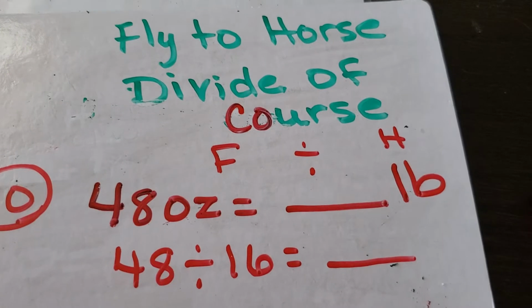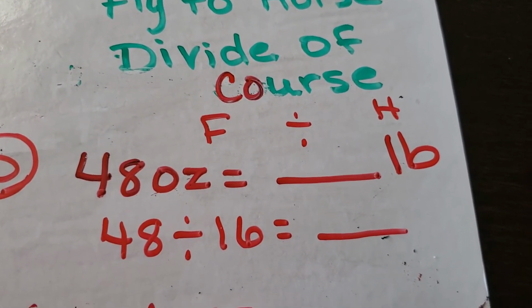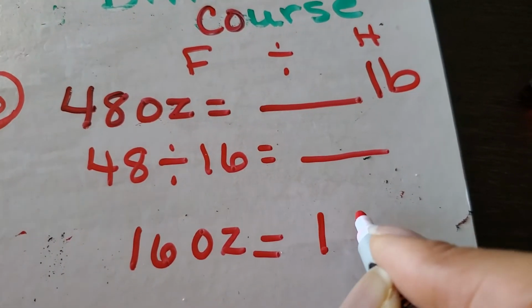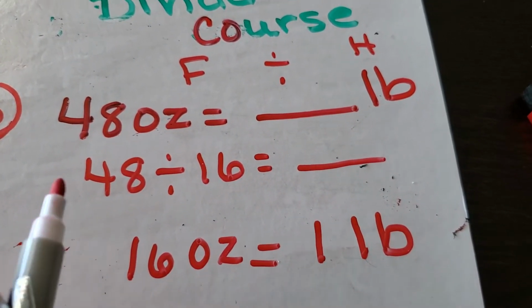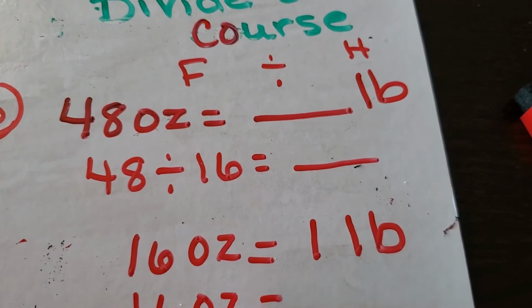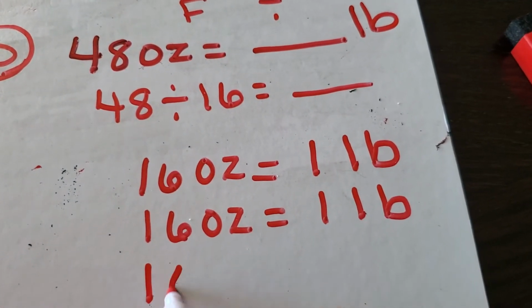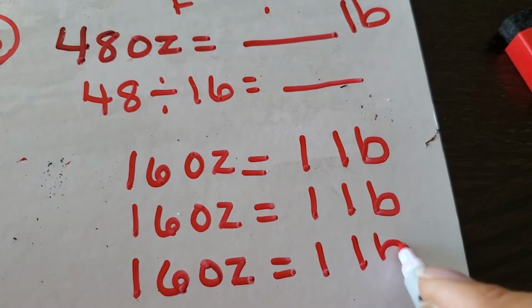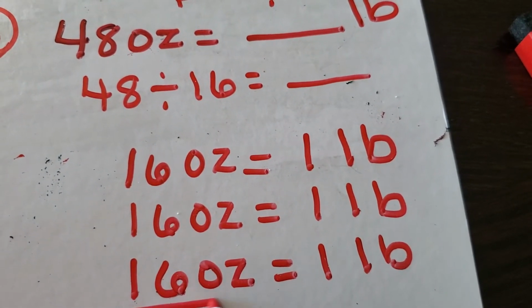Remember, 16 ounces equals what? 1 pound, right? And I know I need 48, right? So, but what if I say 16 ounces, again, equals 1 pound? We're doing repeated addition. And then 16 ounces equals what? 1 pound. Pretty easy, huh? The only thing I have to do now is add it up.